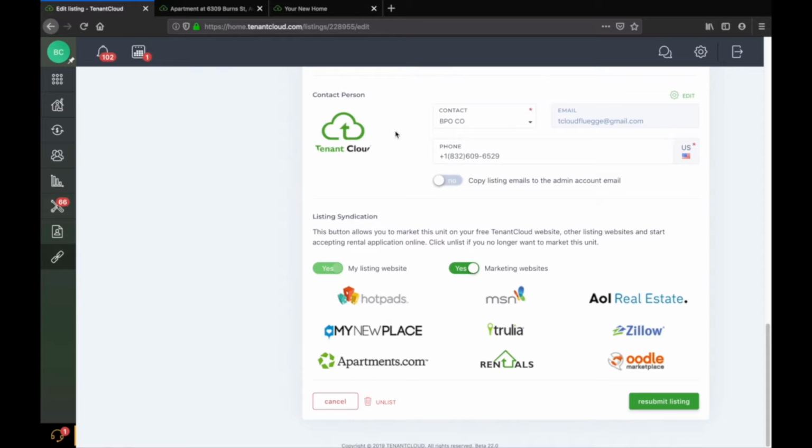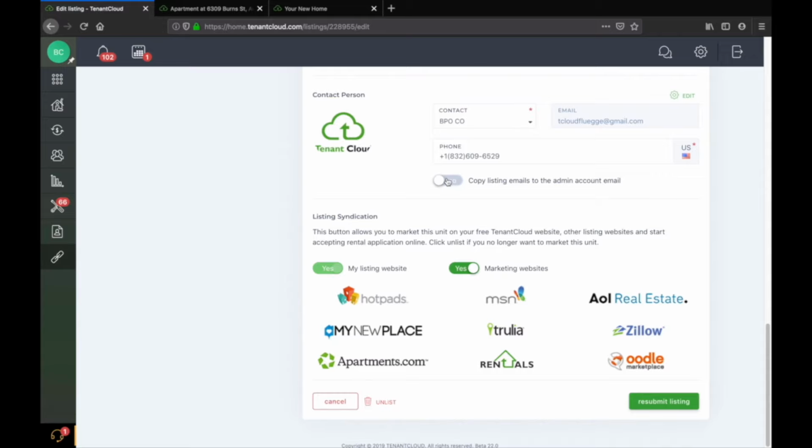And the last section here is the contact person. Now, remember, you could add contacts before, but those were showing up on your main marketing page in your Contact Us section. This section is actually for the specific person that you want the inquiry to go to if somebody requests a tour or whatever.